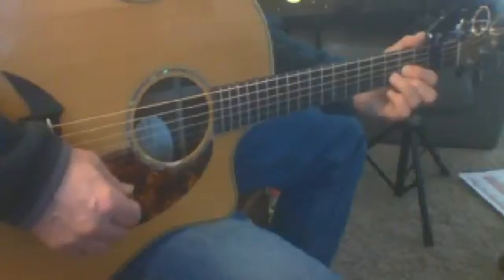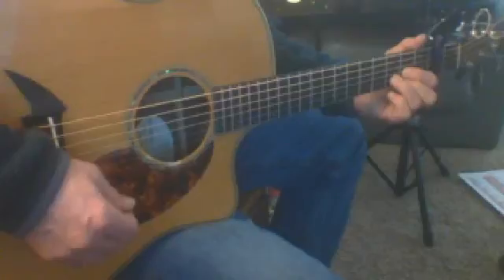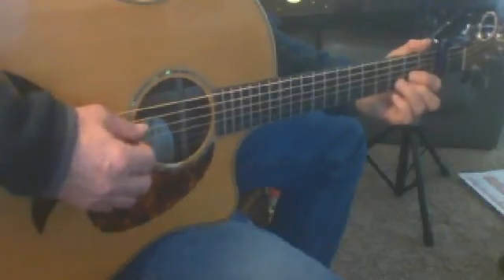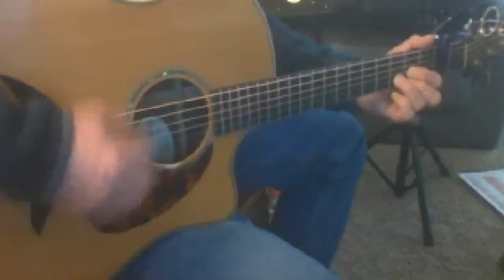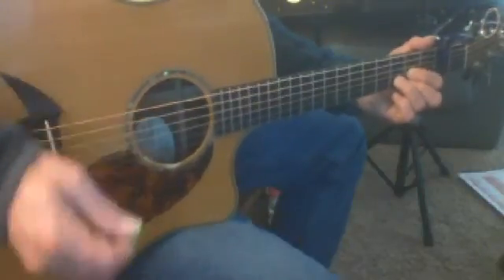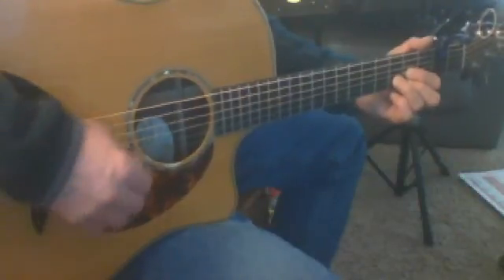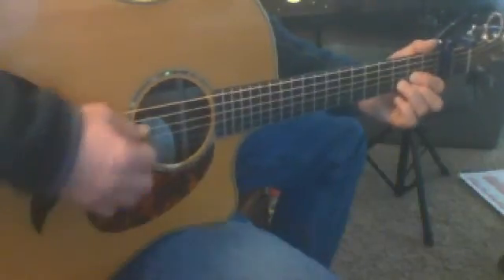So let's say I broke that up into quadrants - what would it be? Basically about one string. But it doesn't have to be only one string; it can just kind of be down on the fourth, up - if I hit two strings it's okay - then down aiming for the third, then if I hit the second string it's okay, then up, I can hit the B string too.